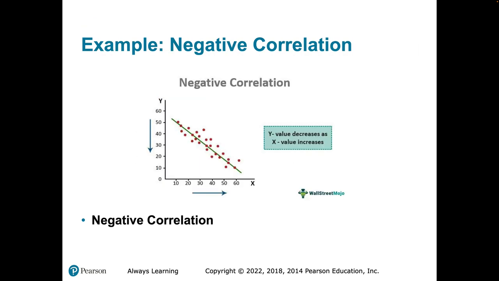On the other hand, a negative correlation tells us that as our x values increase, there's a decrease in y values — x increases, y decreases. A positive correlation is just the opposite: x values increase and y values increase. No correlation means that as x values increase, there's no discernible pattern — y values could be increasing or decreasing, there's no pattern in how the y values are related.